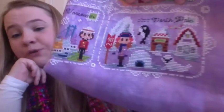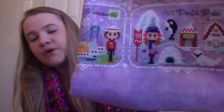I thought this block was super cute. I did make a couple of changes. All of the backstitch lines, except for the dark brown, are done in two strands. I gave the Explorer some gloves because she was not charted with gloves. And I felt that that was important, being that she's in the North Pole in December. That's the Northern Hemisphere. And I think I checked the forecast on the North Pole yesterday. It was minus 33 Fahrenheit. So yeah, she needs some gloves.